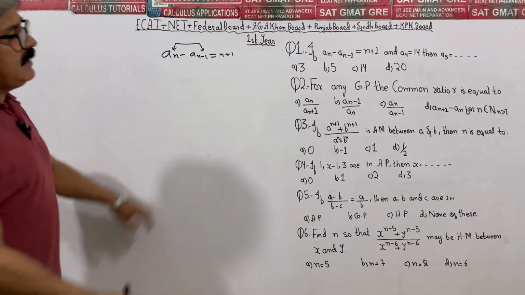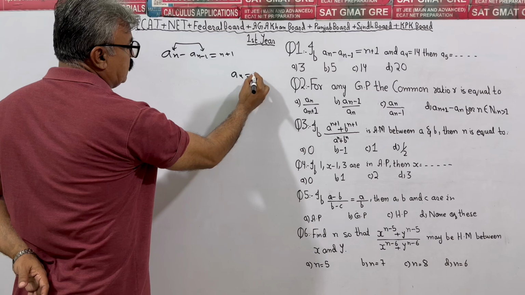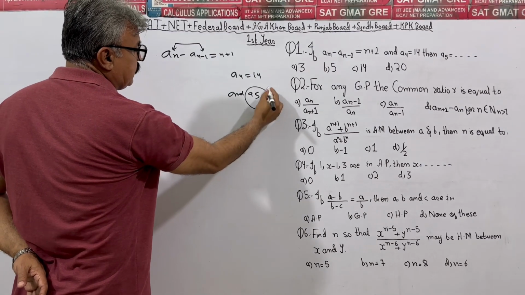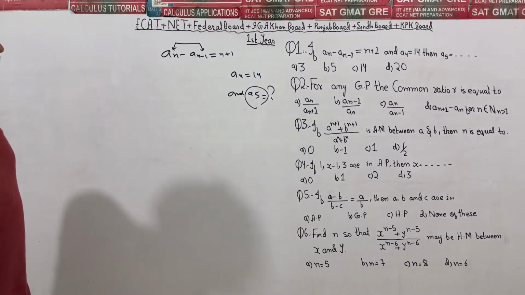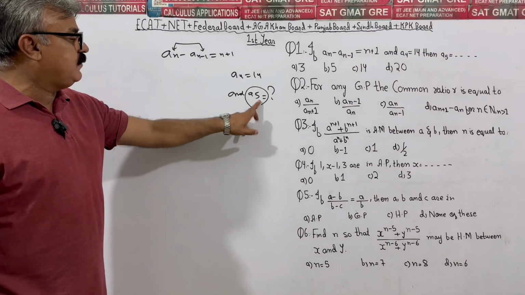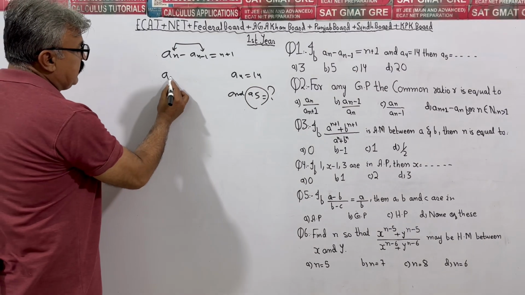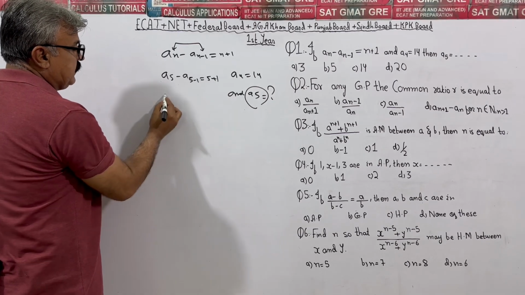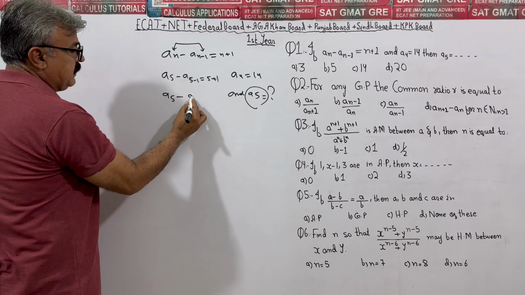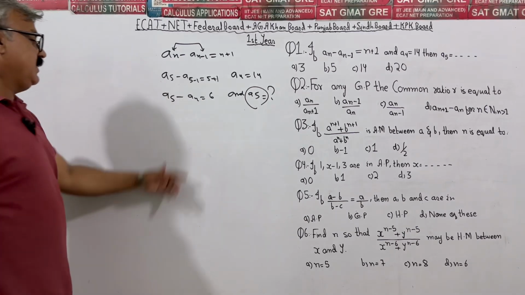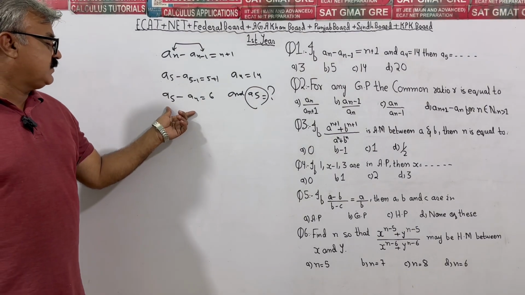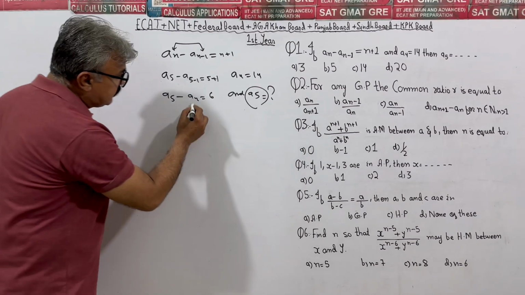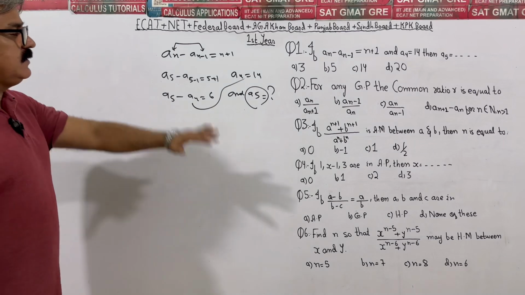Where lies the beauty? Furthermore, we have given the fourth term is equal to 14 and we are asked to find the fifth term. Look at this. If you are good enough at mathematics, put n is equal to 5 and everything else works automatically. 5 plus 1 becomes 6. This is the common difference of two successive terms. The fourth term has been subtracted from the fifth term.